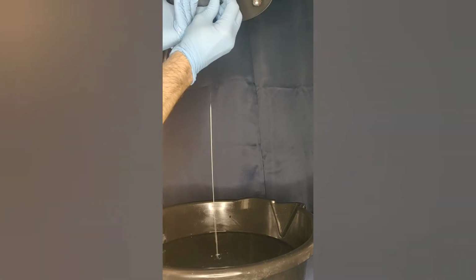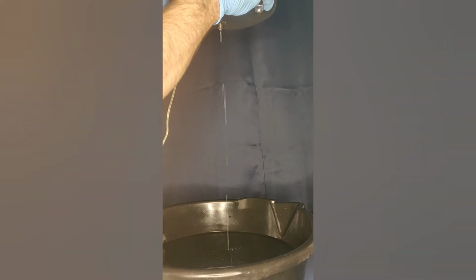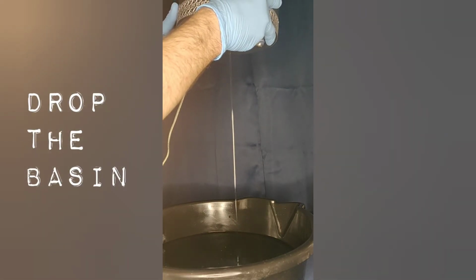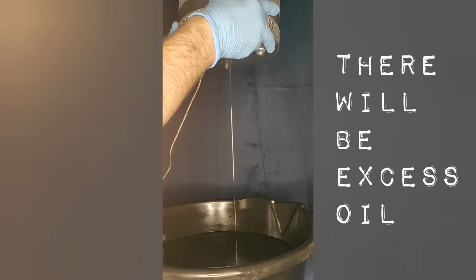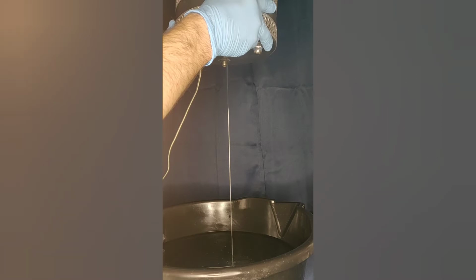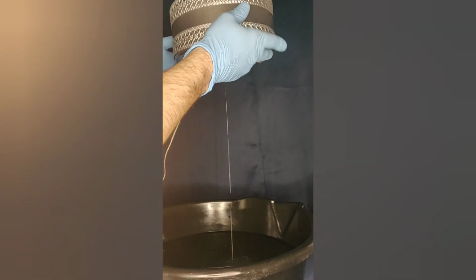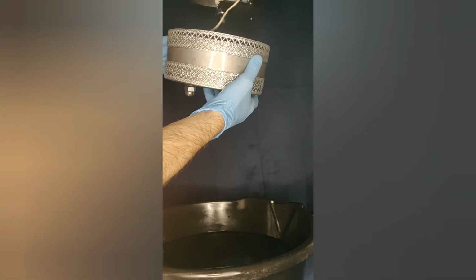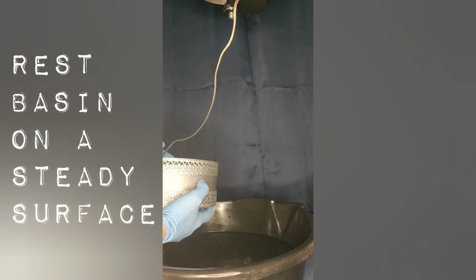Keep in mind that there is still some excess oil in there, so keep it over your container or a towel, something that you don't mind getting a little bit of oil on. As you can see, there's definitely some residual oil left over. Now you want to leave this basin connected. There's a wire that runs through it. Just put it somewhere where it's going to be supported.